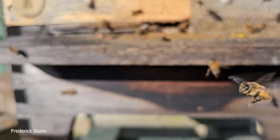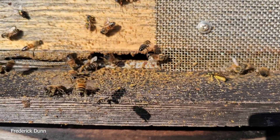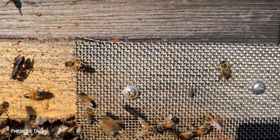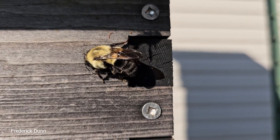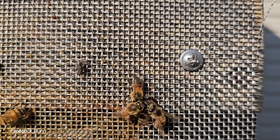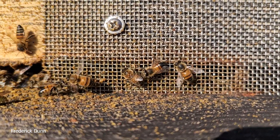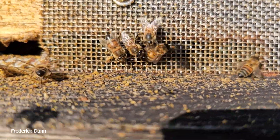This beehive, let's be honest, is a total loss. So late in the year, this colony was light to begin with — they weren't bringing in stores very well, they weren't gaining weight like the other hives were. There's a ladybug on the landing board too, and that's one of those invasive ladybug species. And look at Bombus over here — a bumblebee — also satisfied with all the resources it gathered from this undefended hive, just basking in the sun. These bees are skirmishing a little, but there are no guard bees on this landing board. There are screens — you can see bees behind them trying to get out — because they're unfamiliar with the entrance of this hive. That's because they're all thieves.